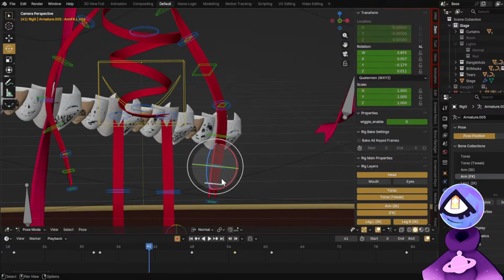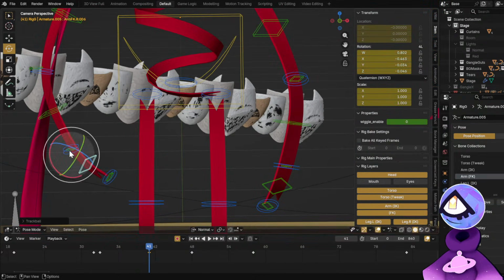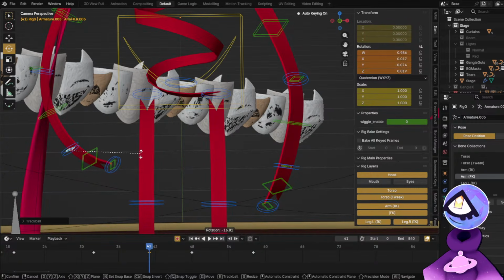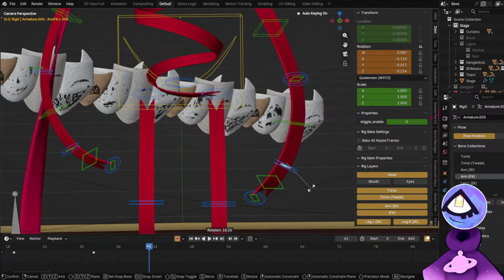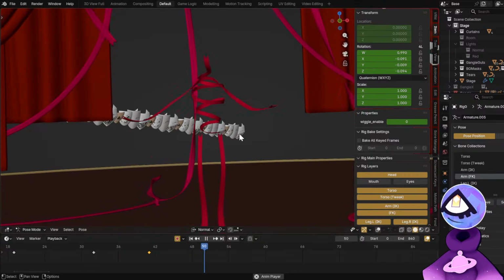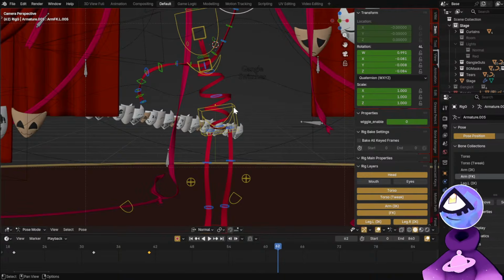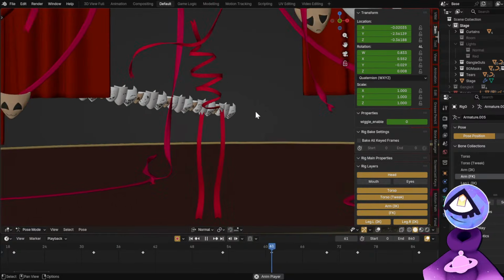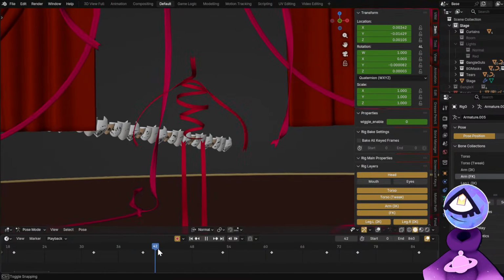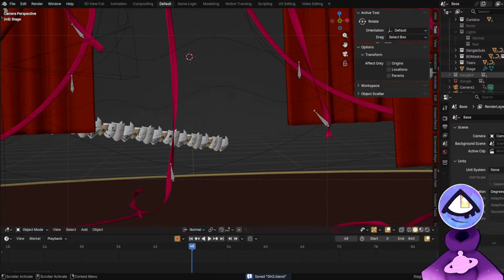Right here will be the part where it curls in a lot more. The other one really just stands up like that.